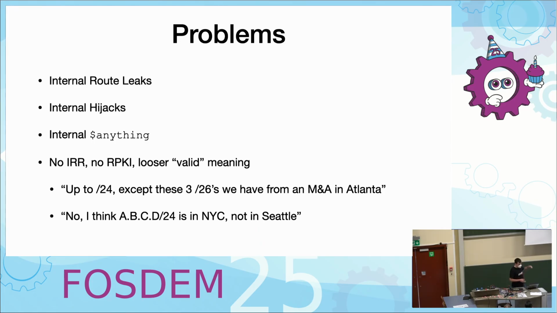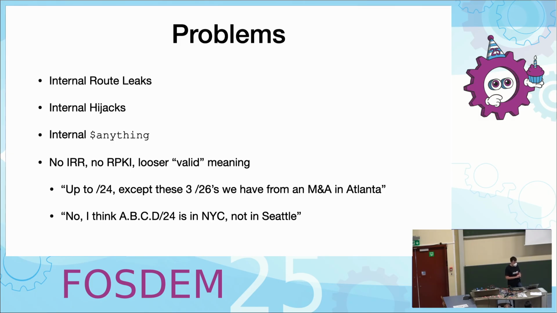However, a lot of the problems that exist on the public internet usually exist in sufficiently complex internal networks as well. So you have route leaks, like, okay, this end branch in the middle of nowhere somehow is part of my backbone now. Or, you know, this prefix was assigned in New York, right? Not Seattle. So why is it being sent to Seattle? Why is it originating from there?